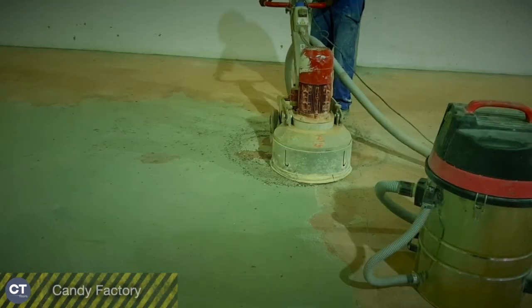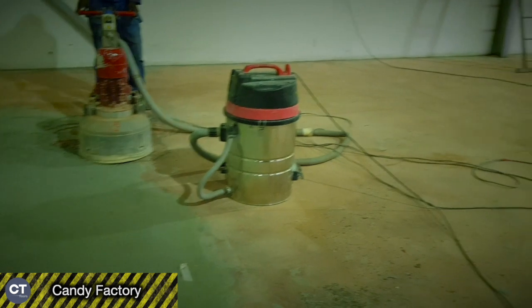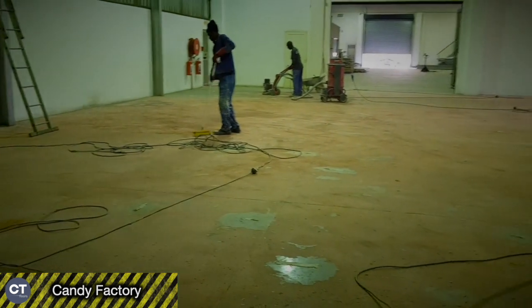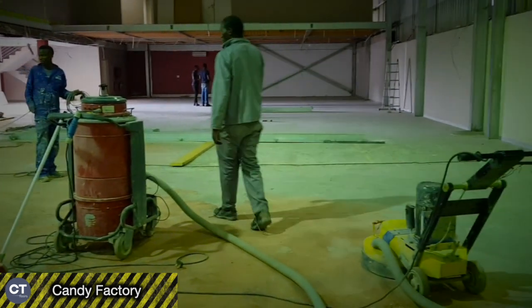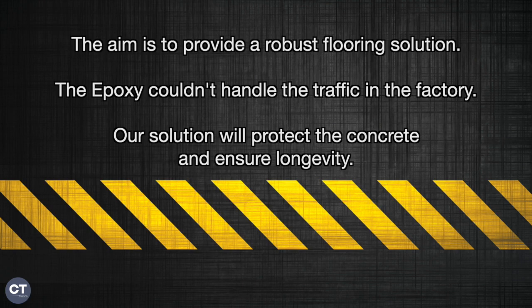Today I'm going to talk to you about the removal of epoxy. So in this project we're doing a candy factory and we want to create a floor that's going to be robust enough to take the beating of sugar. Basically, any chemicals can be detrimental to concrete. You need to put a coating over that, and the right coating is what is necessary for longevity in a project. This floor is a failed floor currently.